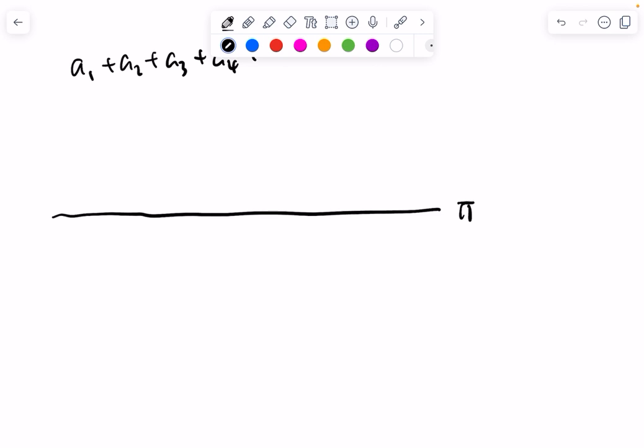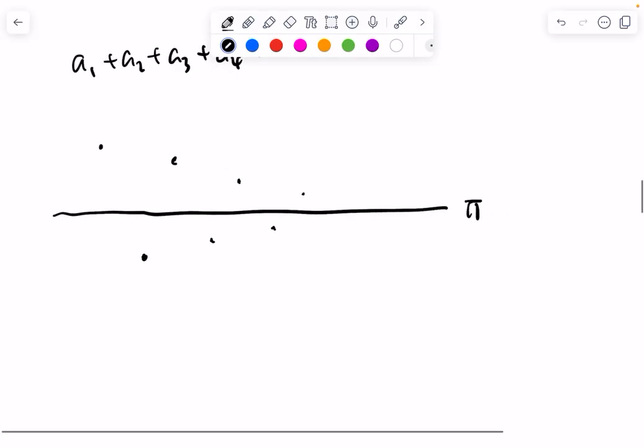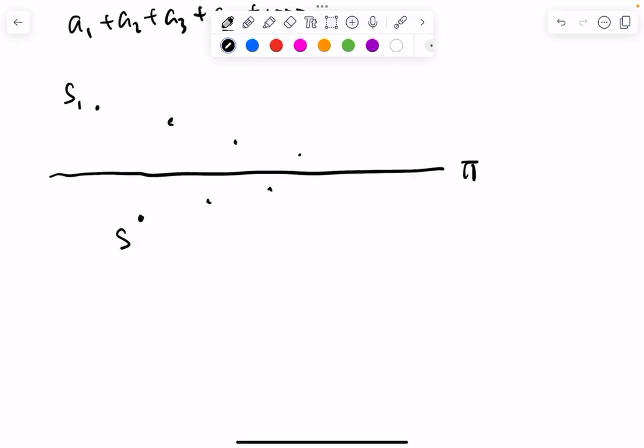So if a1 were to be positive, we would go over pi. But then a2 would bring us back under, a3 would bring us over, under, and so on. So what does the first dot represent? The first dot represents a1, or the sum after one term. The second dot represents the sum after two terms. Sum after three terms, four terms, five terms, 6 terms, 7 terms, etc. And then we would always go over, under, and approach pi. That's how the alternating series works.